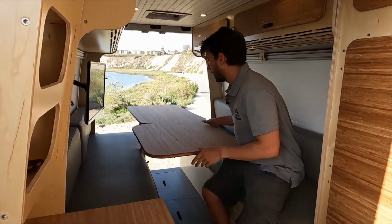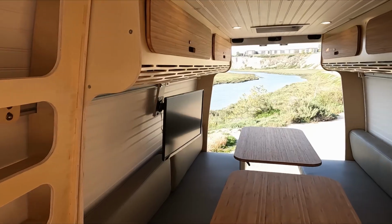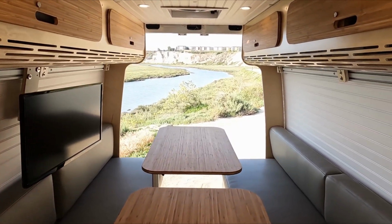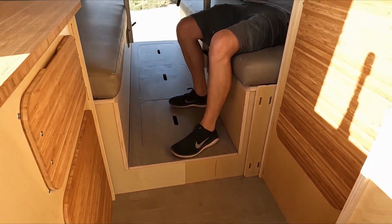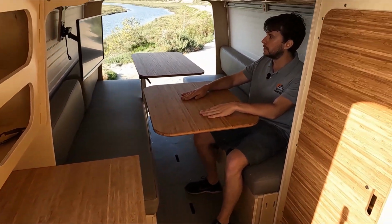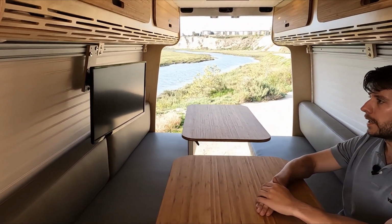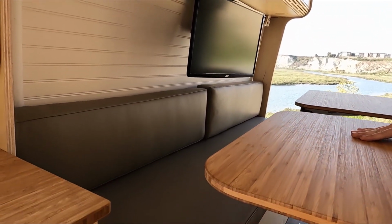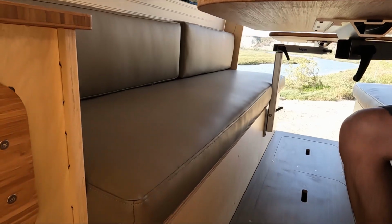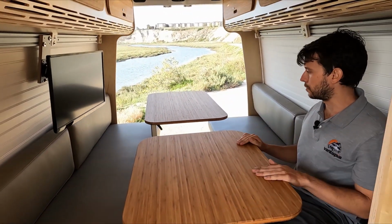So here you have two really nice large tables here. Really great for, again, hosting, doing any food prep, eating, of course, and a really good work remote location as well, too. You can see we have a TV mount in here as well with a monitor on there. So it's a really good option to have a second screen. Really makes for a really big space in the van. And then it's going to be able to convert into a bed, which we'll show you shortly.